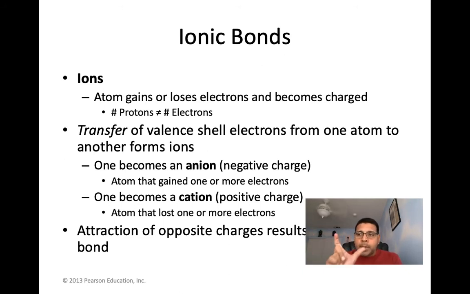So when we discuss ions, that precise balance is not there. The reason why it's not there is because atoms tend to gain or lose electrons. Now, when atoms gain or lose electrons, what charge are they losing or gaining? A negative charge. So you have to remember that. Electrons have that negative charge. So atoms gain or lose electrons, and they become charged particles.